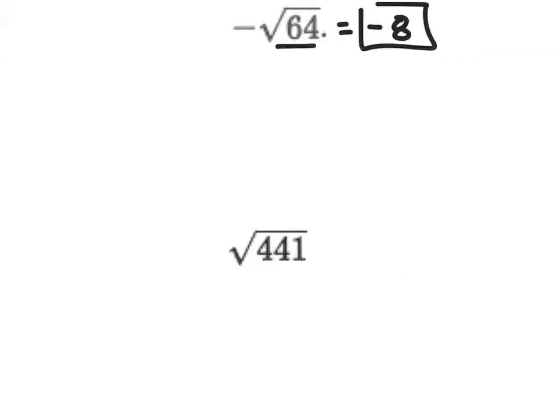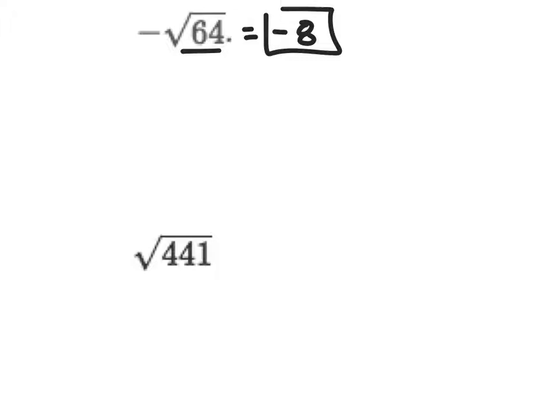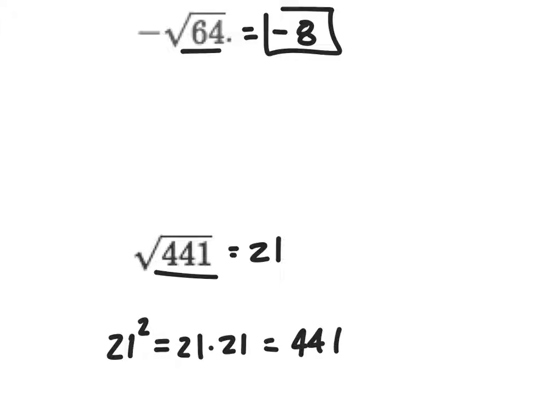Square root of 441. Now, this is one we didn't go through. What I can do is plug this into the calculator, and the calculator allows me to take the square root of 441 and hit enter, and it gives me a value of 21. What I think is interesting, and you can check yourself, is what's 21 squared? Is that going to give me 441? So let's do 21 times 21. And that does, in fact, give me 441. So if I take the square root of that, it's going to give me 21.